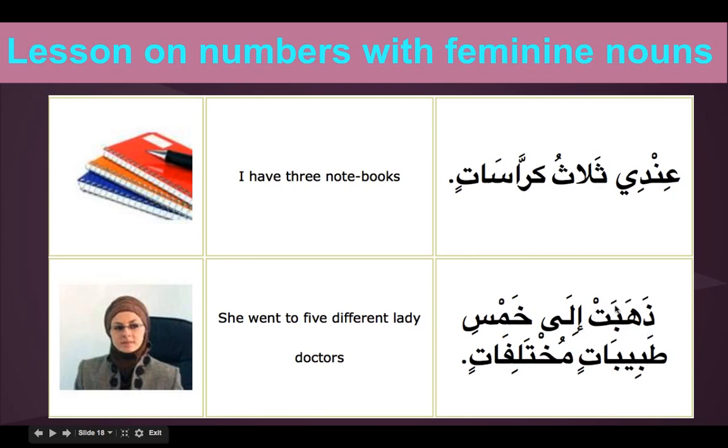ذهبت, same again. ذهب is a verb. تاء تأنيث. It's a feminine فعل. إلى, she went. إلى خمسي. See, harf jar ism majrur is خمسي. So خمسو will become خمسي. وهو مضاف. And طبيبات, not doctors, five doctors. So what is muhtalifatin here? So look at these two nouns, they are matching in all aspects. So this muhtalifatin is a naat. So how do we describe? So we say she went to five different doctors or lady doctors, tabibatin.